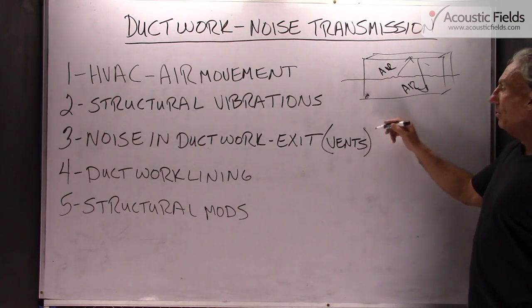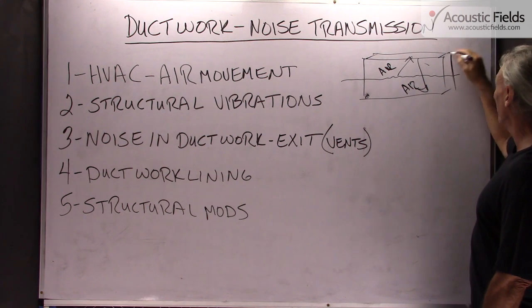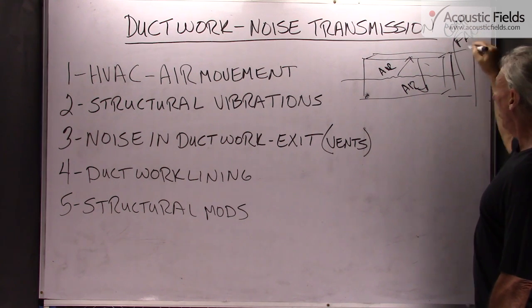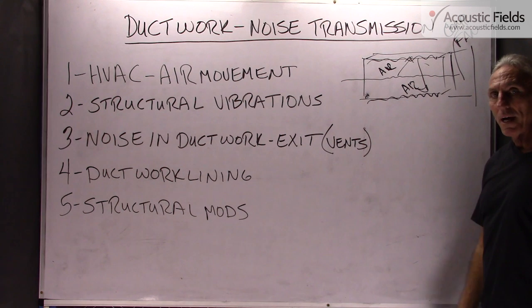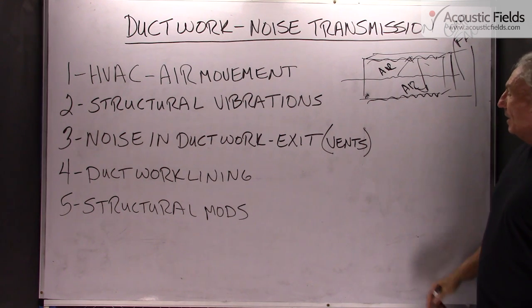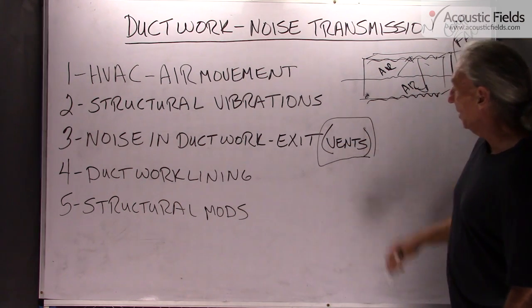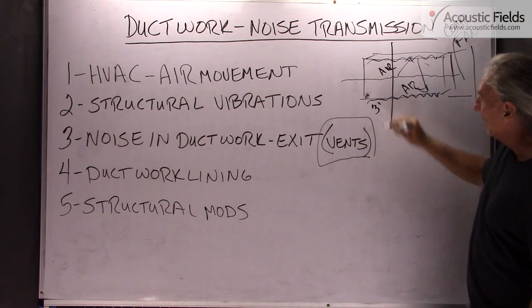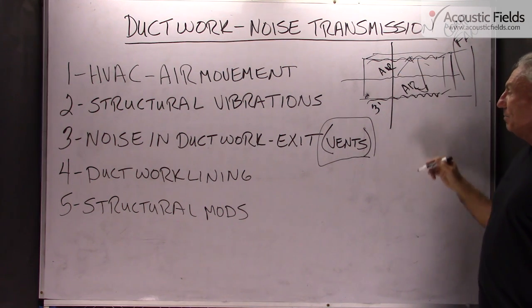How do we work with the air movement and the structural vibrations? Usually this ductwork is attached to a compressor that has a fan, and all of that gets everything moving. The air inside the ductwork gets moving too. Most of the noise that's airborne exits through the vent, and the last three feet of every vent is the noisiest, so you have to allow for that in your planning.